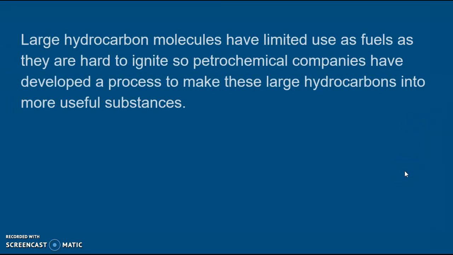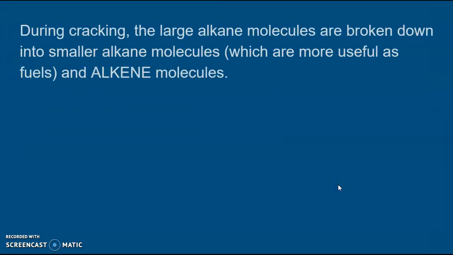Now, some of the fuels are very hard to ignite, or some of the large hydrocarbon molecules are hard to ignite. And they used to go to waste until a process called cracking was developed. And this is to help meet demand of these smaller, more useful hydrocarbons. Things used to make petrol and so on. The process by which that's made is called cracking. And cracking takes a long chain alkane that's relatively useless into smaller, much more useful alkane molecules for fuels and an alkene molecule.